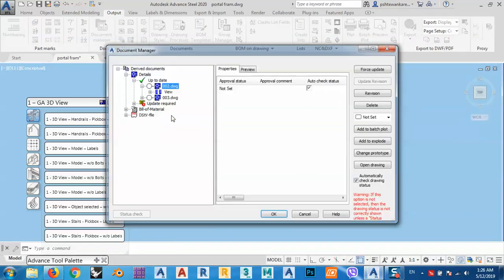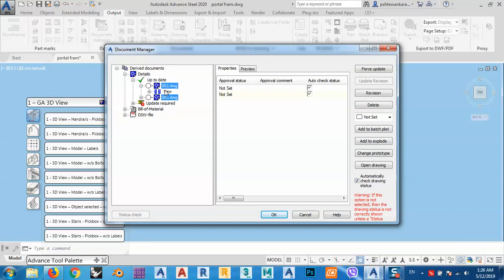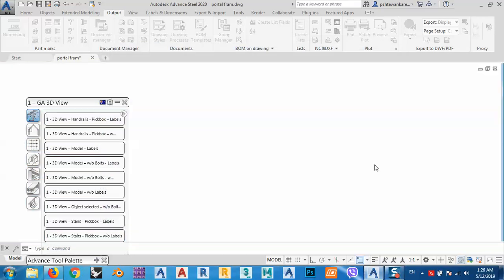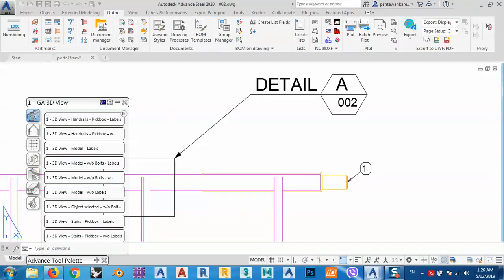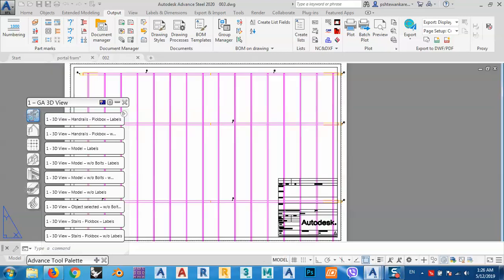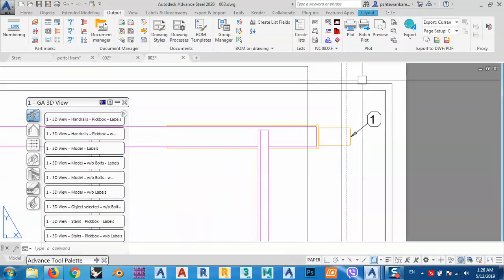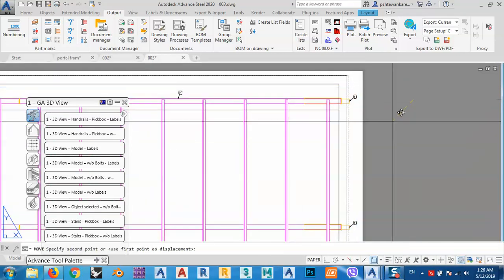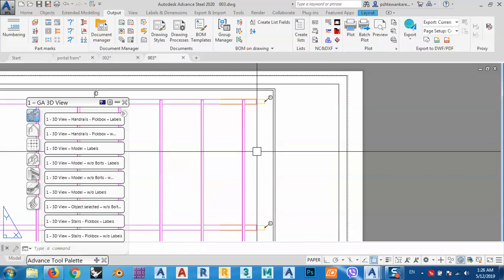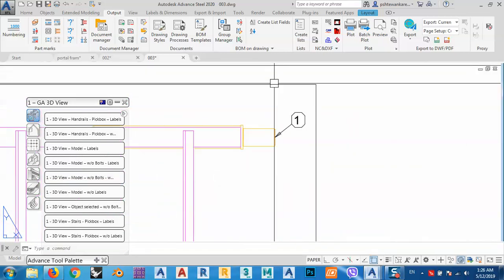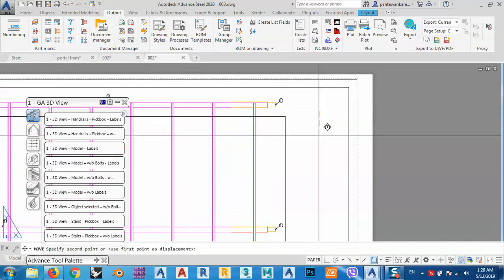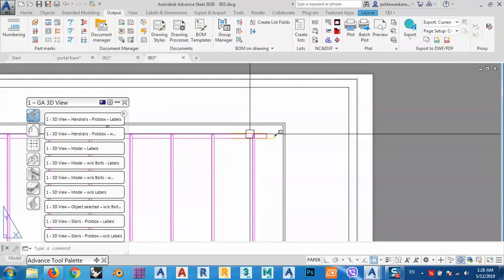So go back. Let's open these two drawings. This is what we had before, and now I want to create a callout drawing for this one. I can move it down.